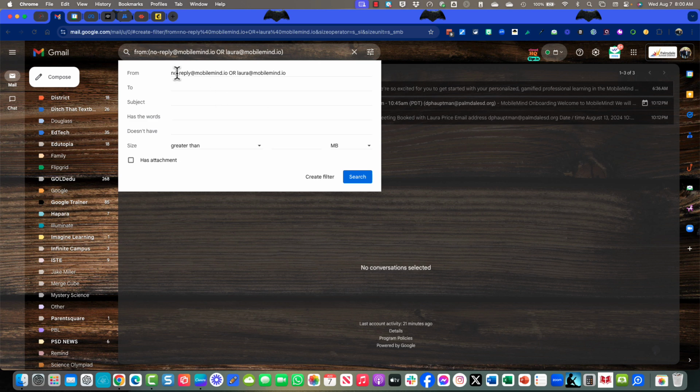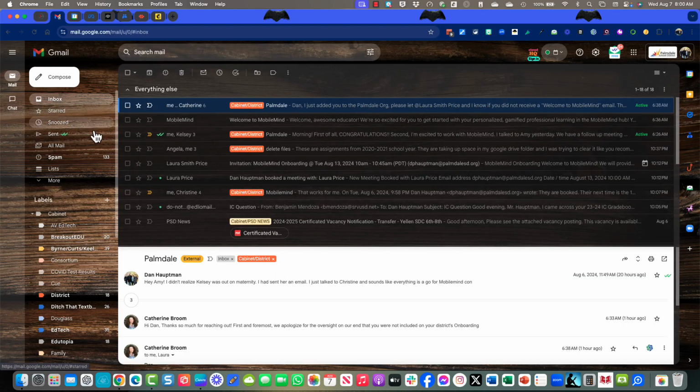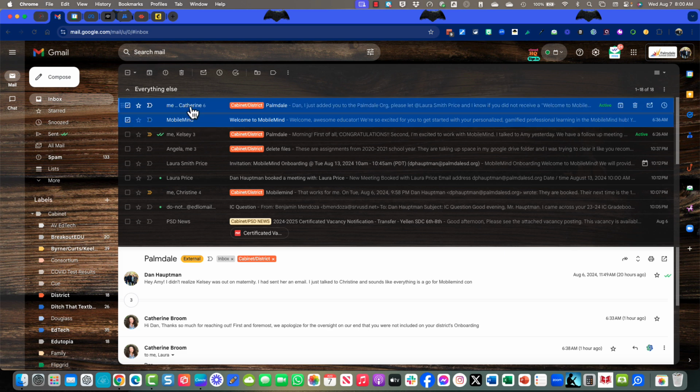You're going to get what looks like a bunch of different email addresses up at the top. These are the 2 email addresses that the emails were sent from. Let me show you what I did one more time. Let me come back to my inbox. I'm going to select this one, and I'm going to pick this one as well because I know that Catherine right here belongs to this company.